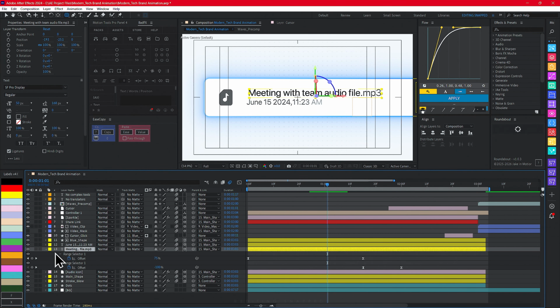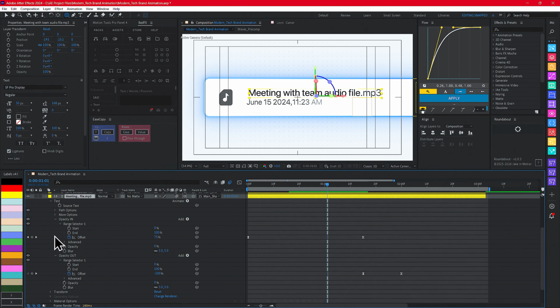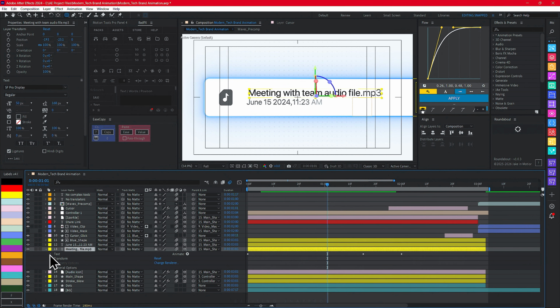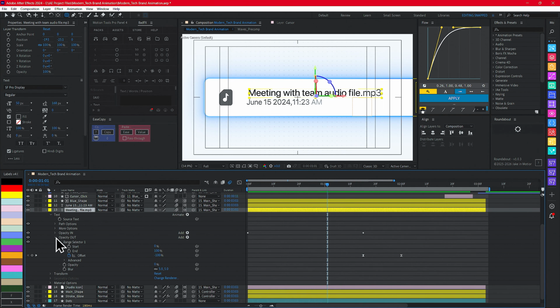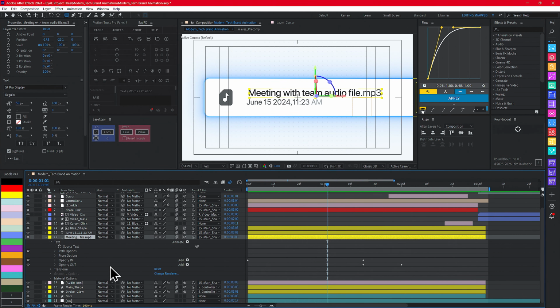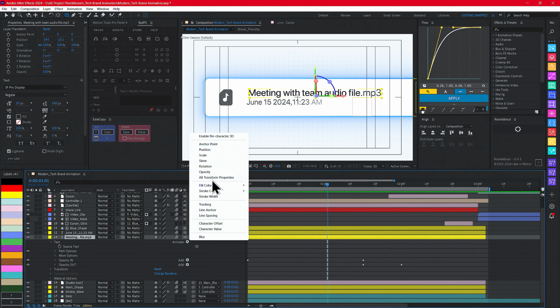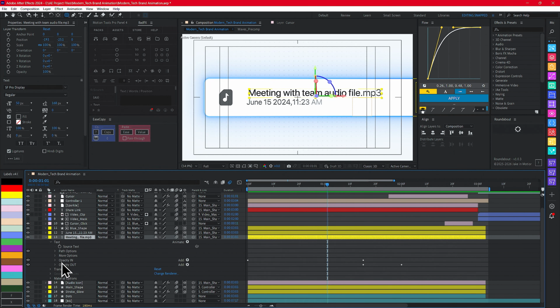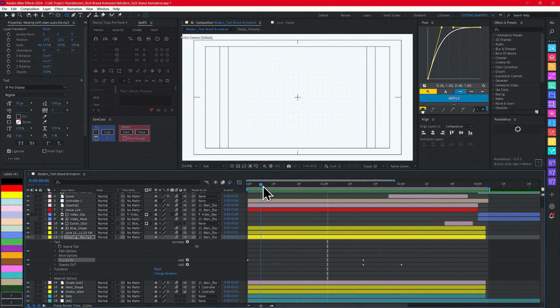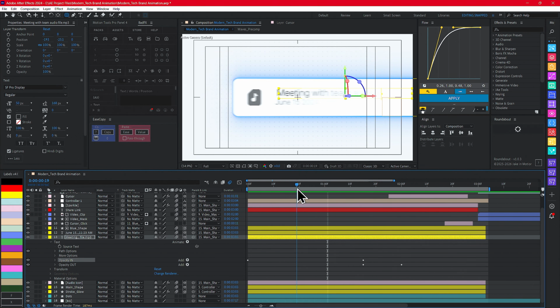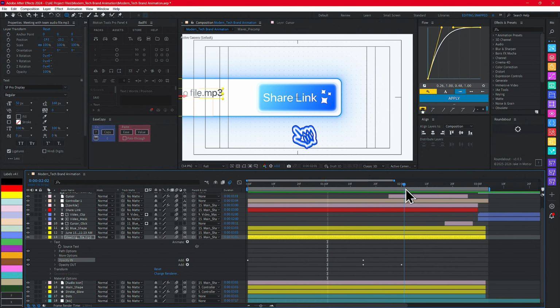I have applied an animator, so expand the properties. Let's expand the text, and first I have applied a simple opacity effect. So just go to animate and just add an opacity parameter over here. Just make a duplicate of that. The first, rename it as opacity in, so the first will be the in animation, opacity in, and the second is opacity out, so our text will fade, something like that.